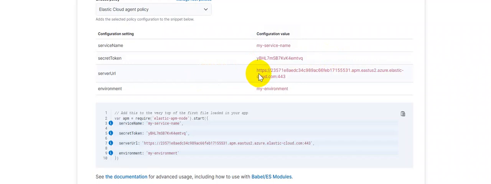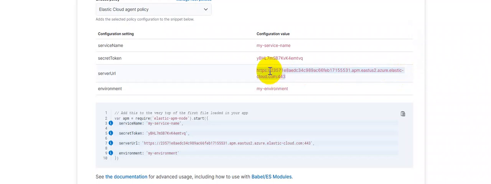Of course, with this we can create multiple APM endpoints for specific applications. For example, if you create a new endpoint, this URL should be different for each specific application.